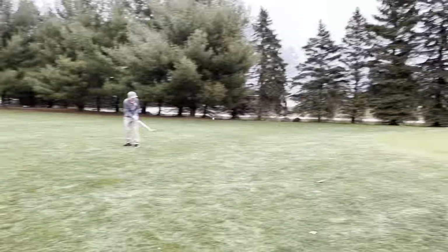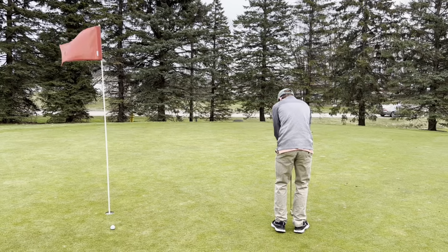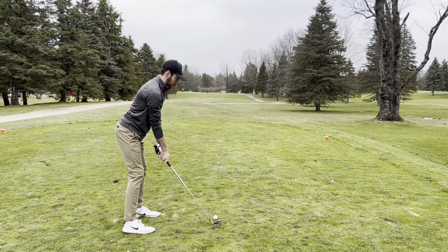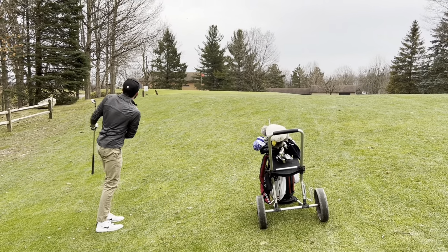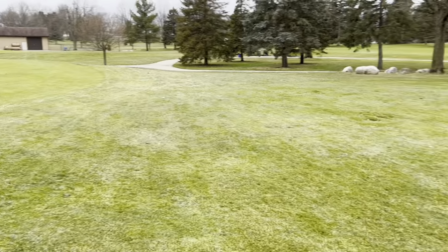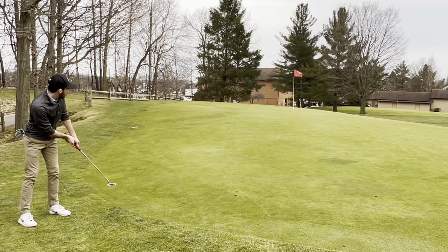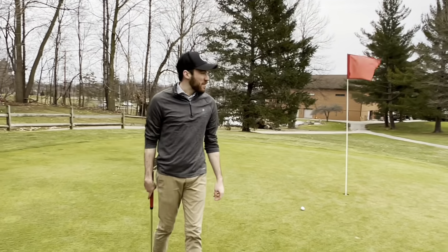Sorry about that. Almost paid the price. First piece of contact I made all day. Oh, he sucks. What the kids call the Texas wedge. It's so slow. Forgetting that it's like putting through a layer of syrup.